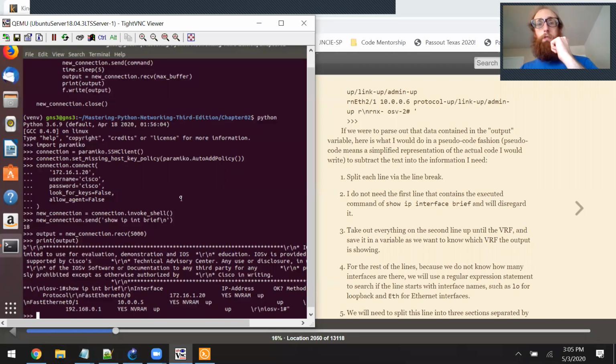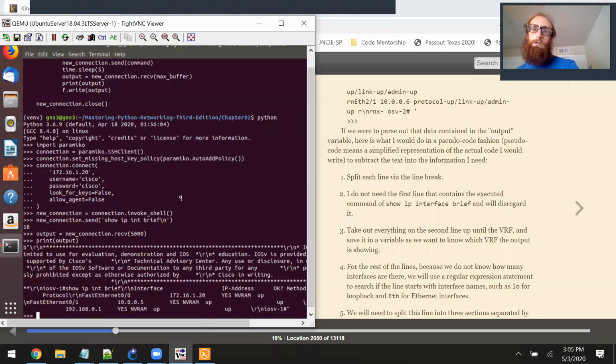Okay. If we were to parse out that data contained in the output variable, here is what I would do in a pseudocode fashion. Pseudocode means a simplified representation of the actual code I would write, to extract the text into the information I need. Number one, split each line via the line break.